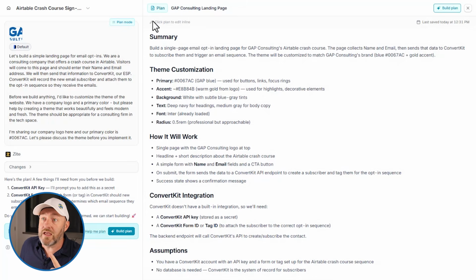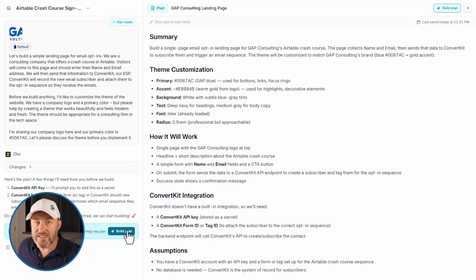Of course, we can come in here and just do edits right in line. If we don't like this accent color because we look it up and it's not our favorite, we can go do something else instead. We can make a bunch of changes to everything here however we would like.